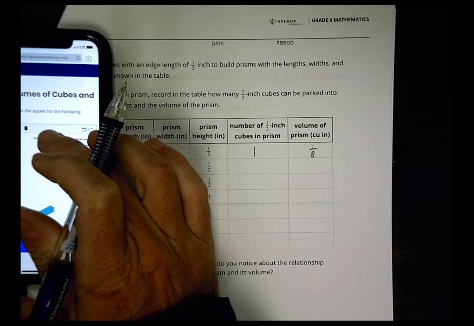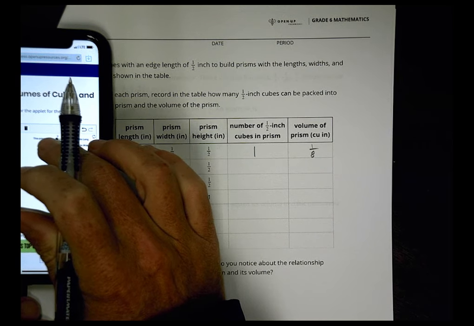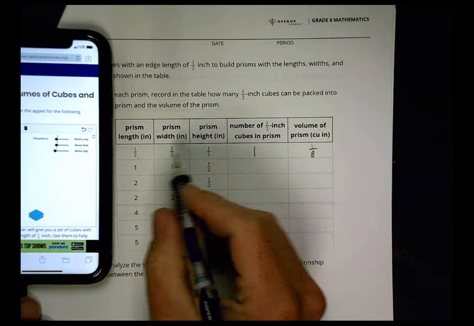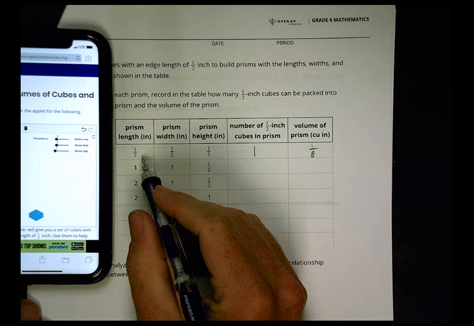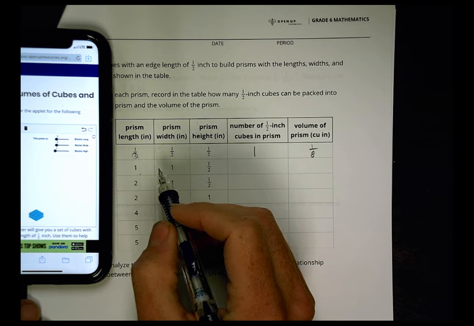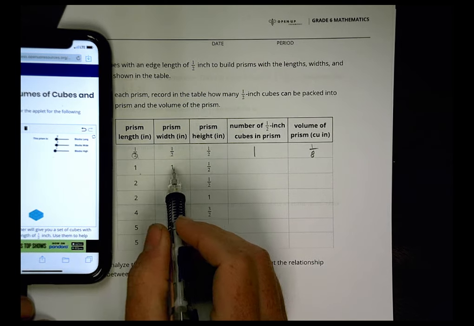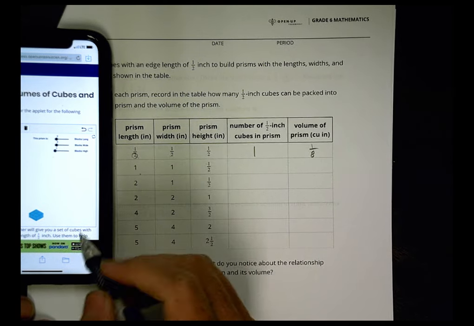Whoops, too far. And a width of 1 means I need 2 of those. There we are, so there's my 1 and my 1. I need 2 of them because they're each a 1/2. So every time, why am I doing 2? Because it's a 1/2 multiplied by 2. So right now I have 1, 2, 3, 4 so far, and the height is already there, so I don't have to do anything.